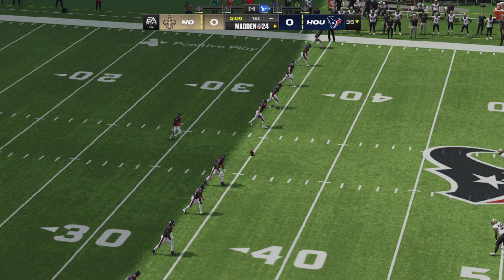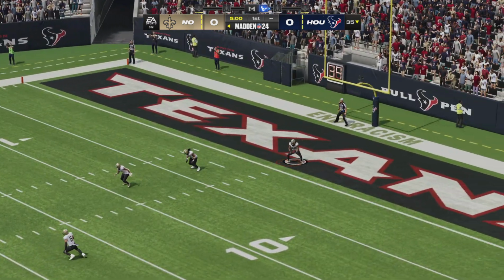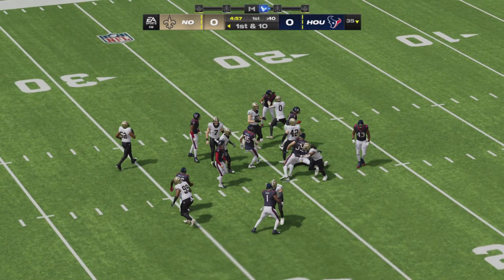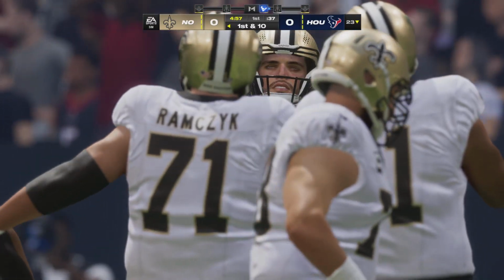And we are underway from NRG Stadium in Houston. From his end zone, here's Rashid Shaheed. And ultimately cannot get this out to the 25-yard line as he's dropped at the 23.